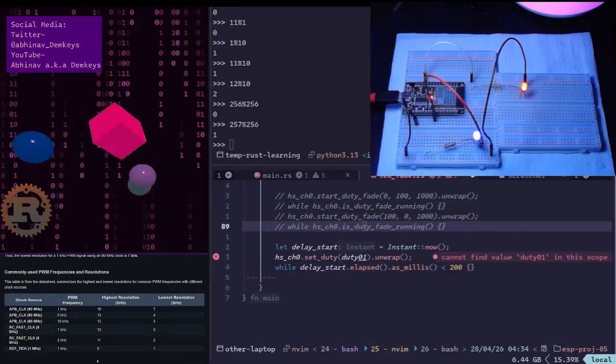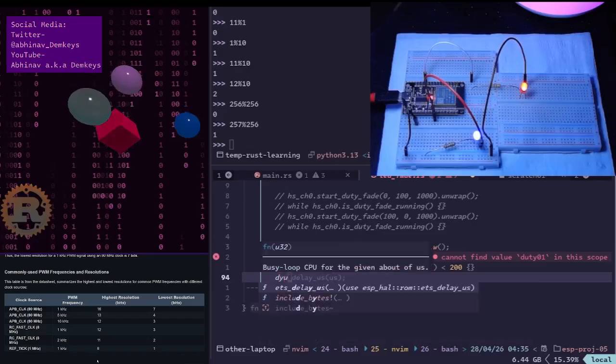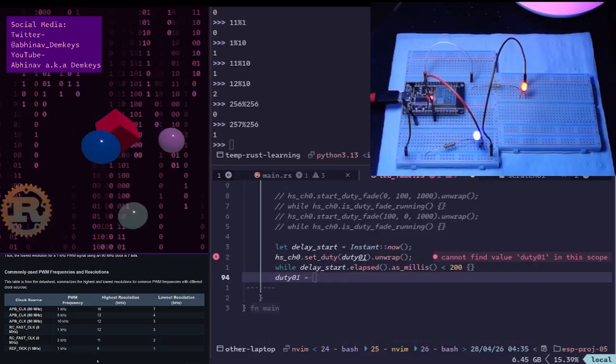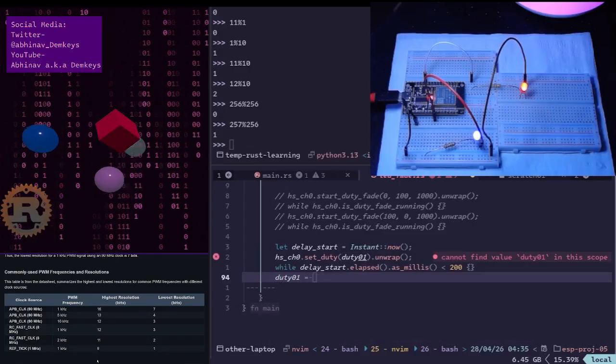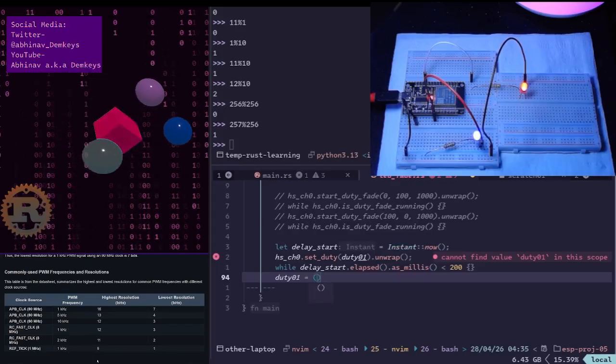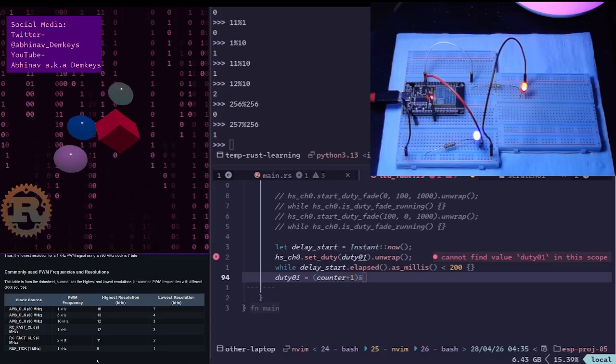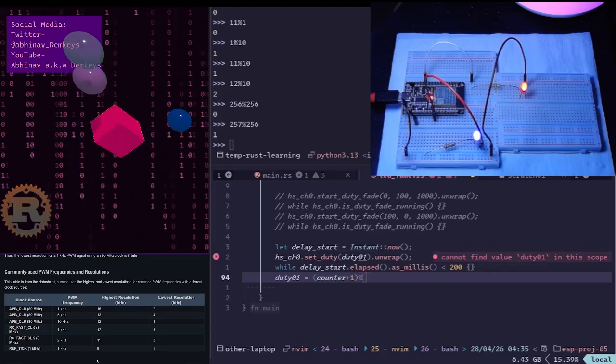And then here we're gonna set duty equals counter plus 1, hold on, modulo 256.